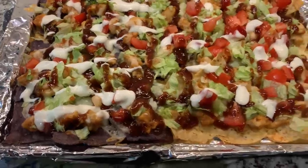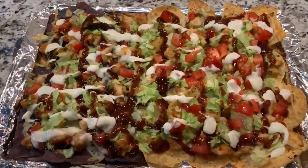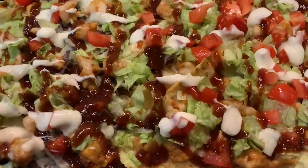All right, so we added on some barbecue sauce and some ranch. That is it. Super simple. Love, love, love this dinner.